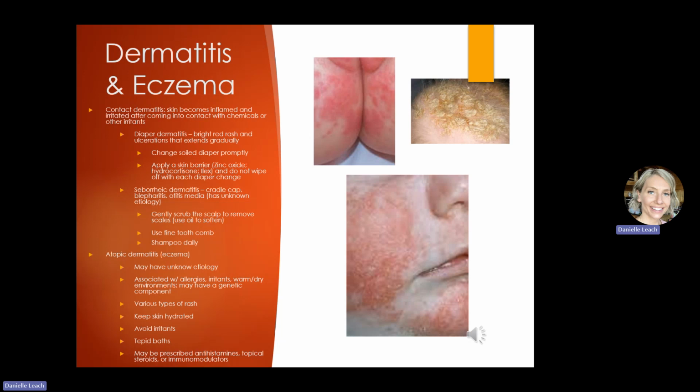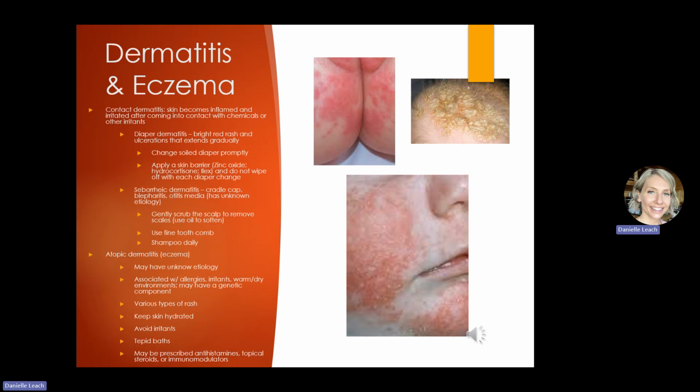Seborrheic dermatitis is also known as cradle cap. This is the top right picture. A lot of times it has an unknown etiology, so we don't know exactly what causes it in certain babies, but it's a self-limiting condition where they just have these scaly crusts on their scalp that eventually go away. So it's really just more annoying than anything.